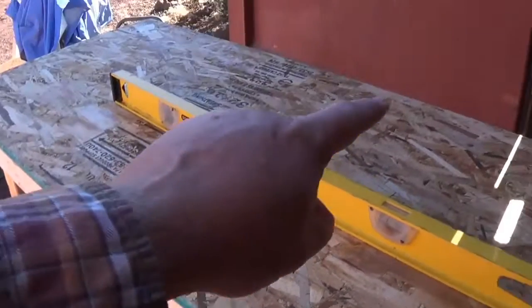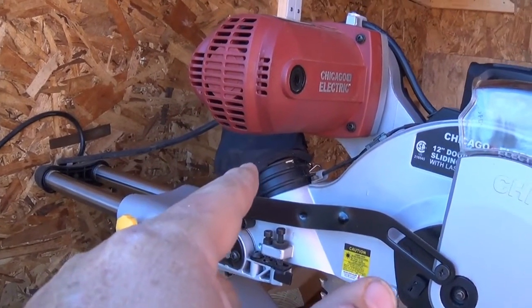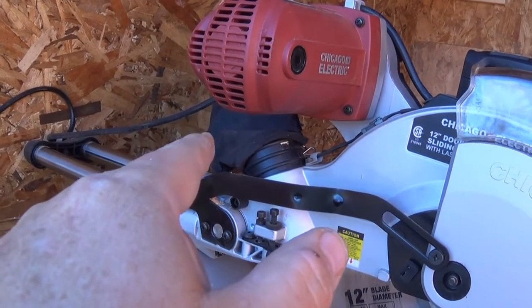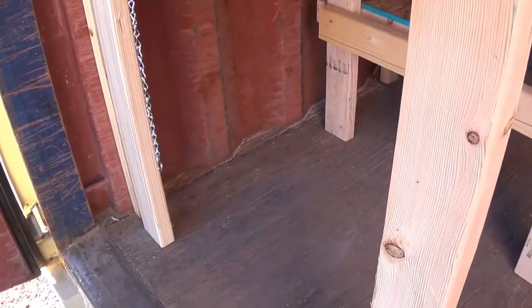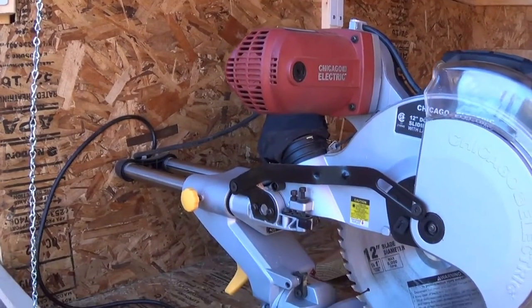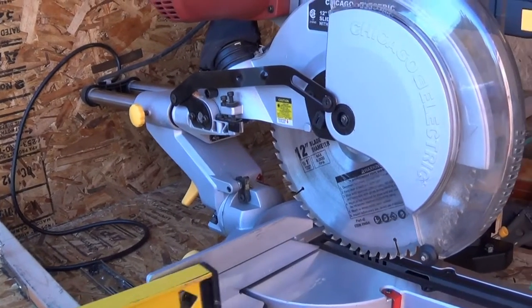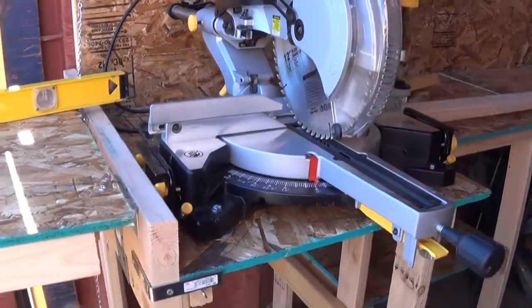Basically, it's a 2 foot by 4 foot table. The saw comes with a little bag on there. I need to put a shop vac hose and connect it on there. And then I want to run that down and put that shop vac right there, so that way you collect as much of the sawdust as possible. But that's my miter saw table, fold out table and setup.